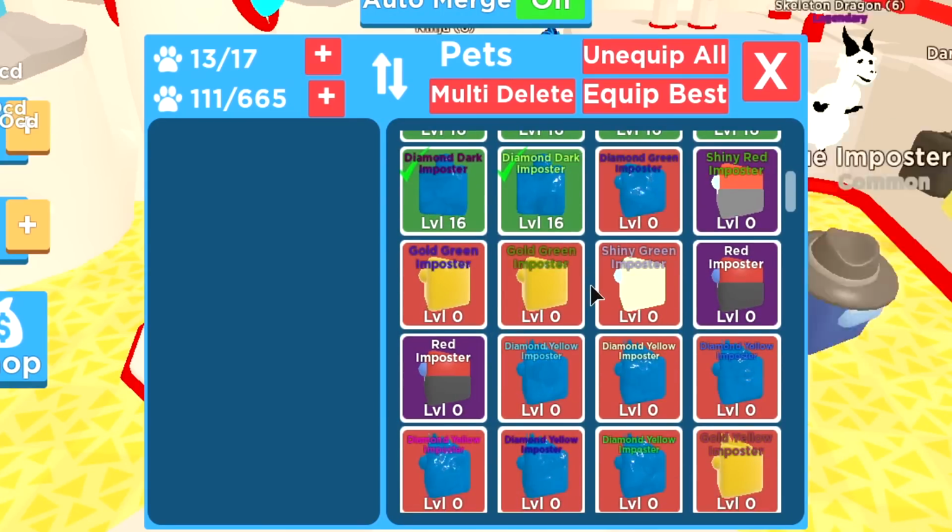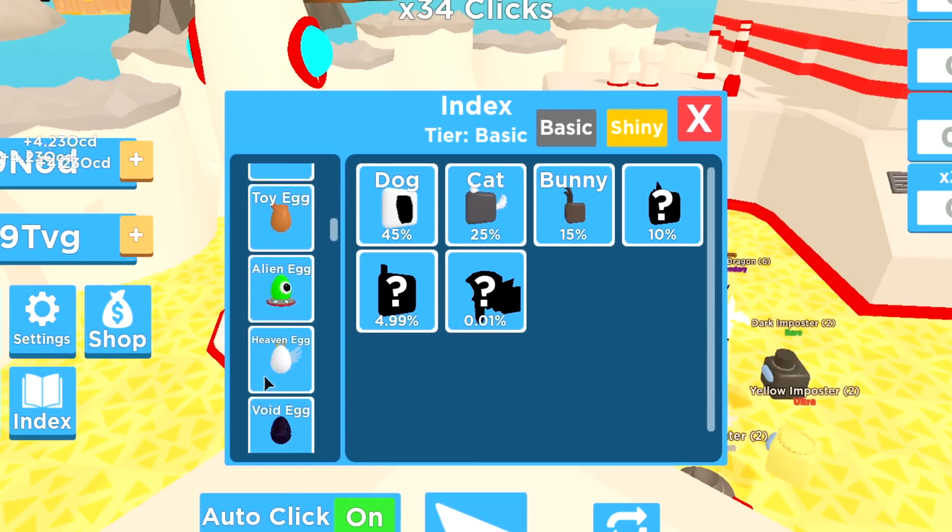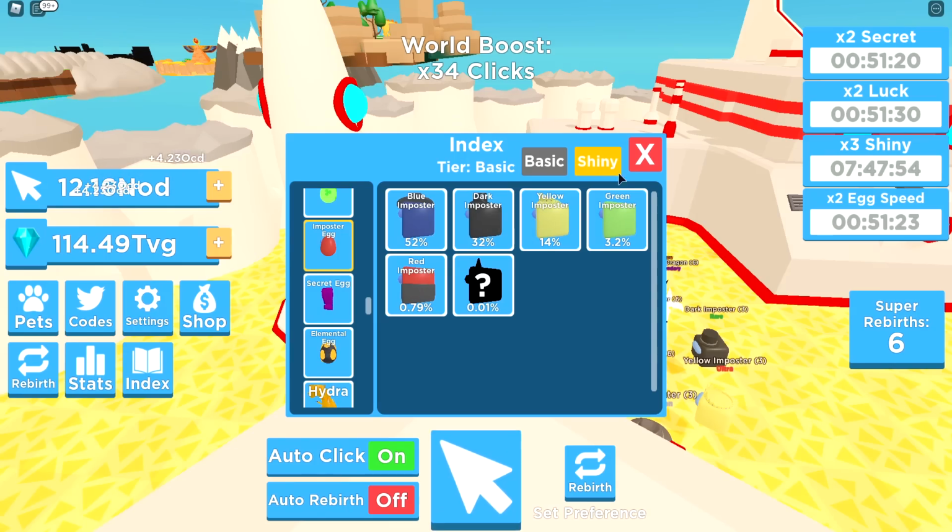Did we get any secret pets? I don't even know if we got any secret pets. Let me check the index. We still haven't... Wait, oh, no. That kind of trolled me. Oh, we got the red imposter. We actually got the 0.79% chance red imposter. Let's go. We hatched two of them. And we got a shiny.